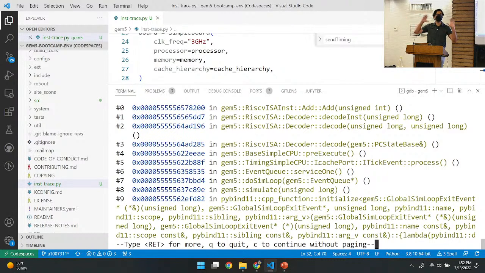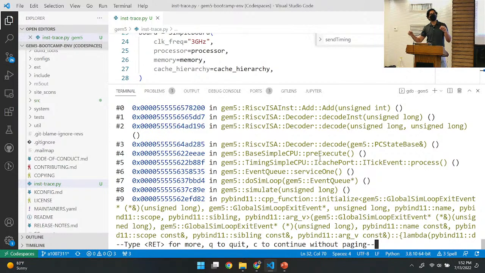But you can imagine that from the instruction cache, you'll get some response, which is your actual instruction bytes. Then in the simple CPU model, we have a function called pre-execute. We'll look at that function, but let me just quickly go through this flow here. This pre-execute function is responsible for anything in timing simple CPU that happens before you execute the instruction. If you remember from yesterday, we said timing simple CPU is a single cycle CPU model which executes one instruction in one cycle only, right? If it's a memory operation, it might take longer.